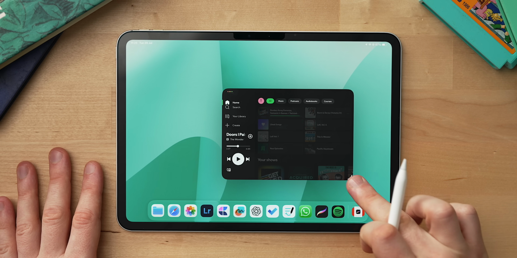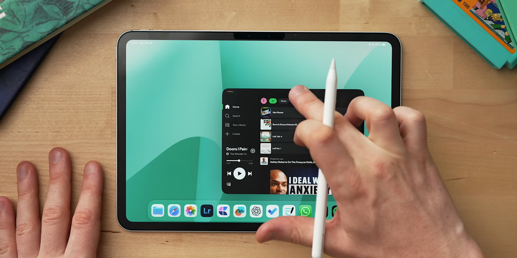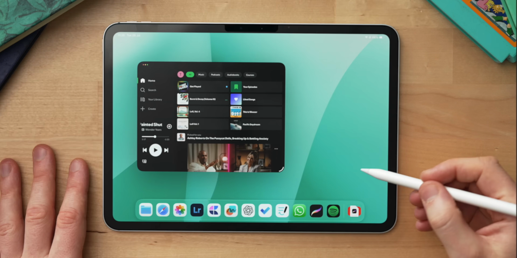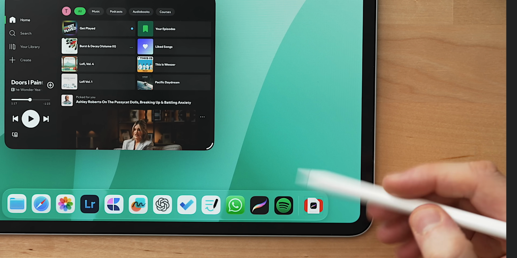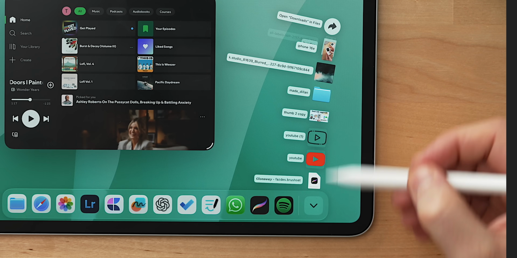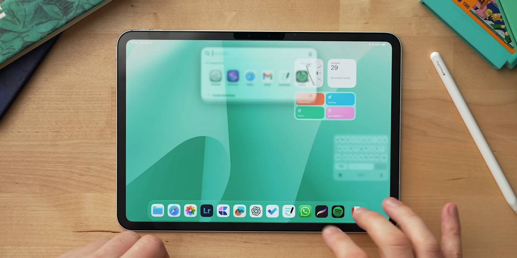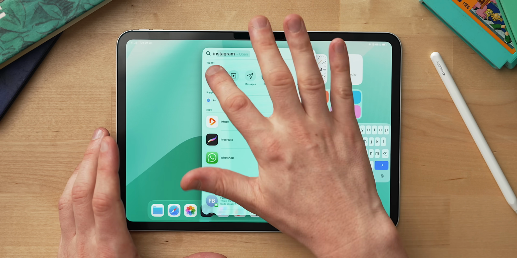And finally, I'm a Spotify user, so I have Spotify down here as well for all my music and things like that. I also have the downloads folder here too. You can move files to your dock now in a similar way to a Mac, and that just opens up like that. So those are the apps which I use on a daily basis on my home screen. If I do need any other apps, I just swipe down and type in what I'm looking for, and then I can get to it pretty quickly that way. So that's how I access all of the apps that I need on my iPad.